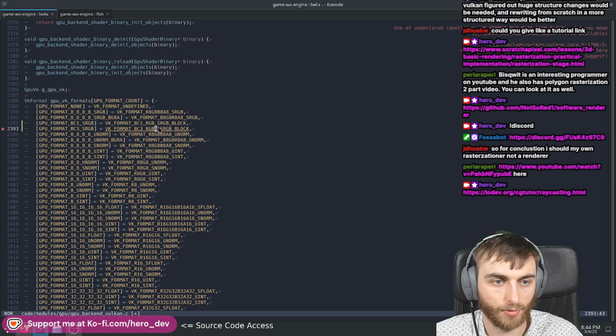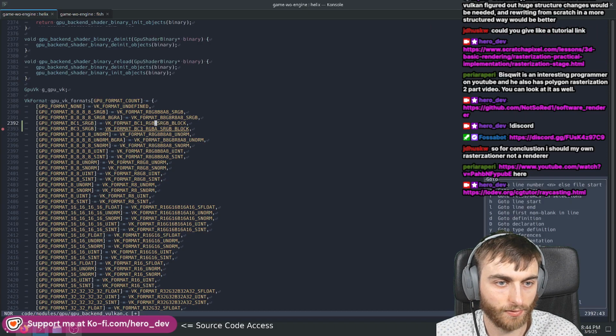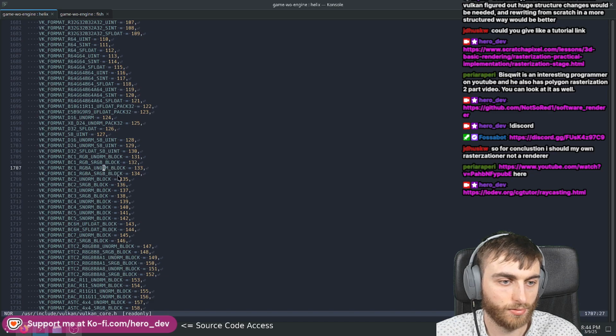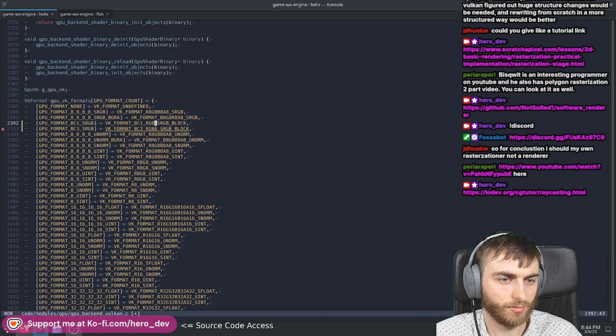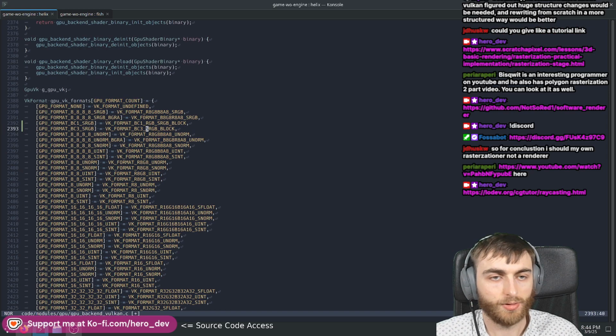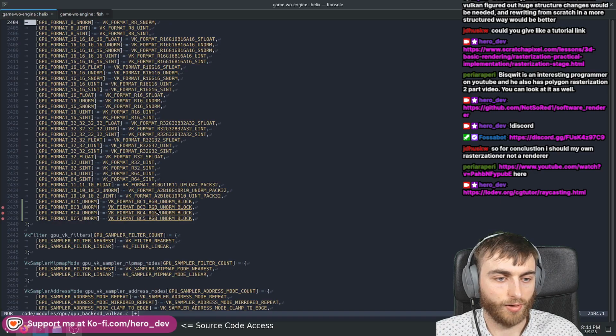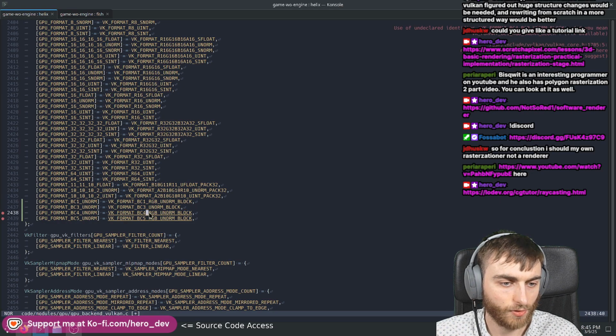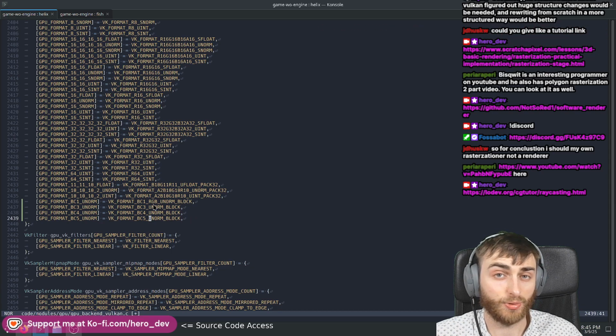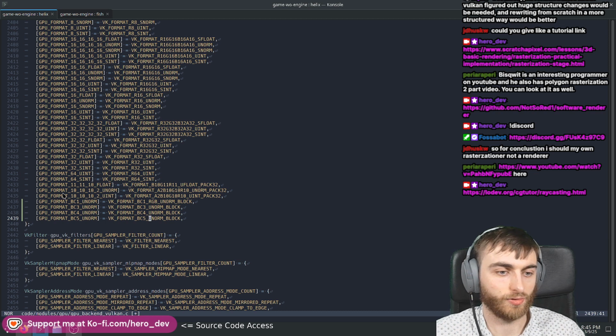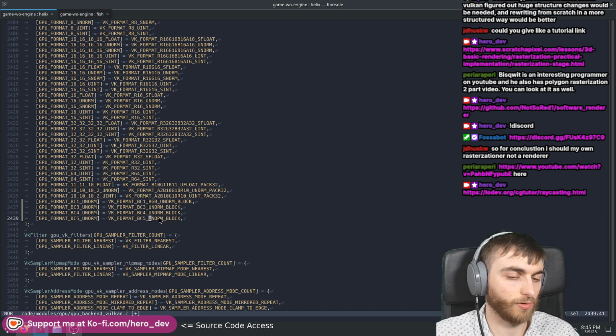It's too many words, too many letters. Oh, they don't have the RGBA stuff in the name because there's only one variant. Okay. So it's BC4, BC5, and voila. So that's all we have to do for the Vulkan layer. It's just fill in the lookup table, and the rest of the code just works.